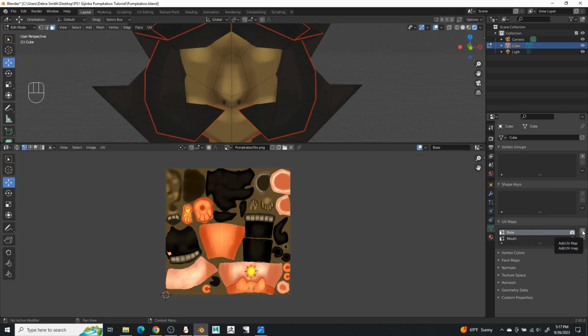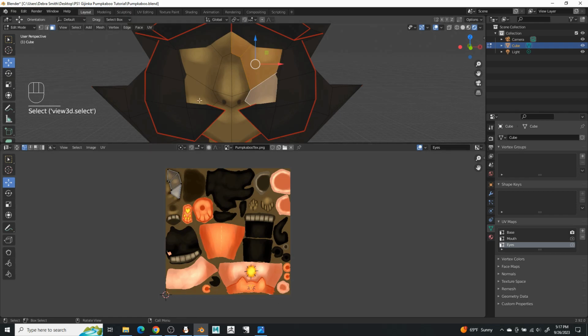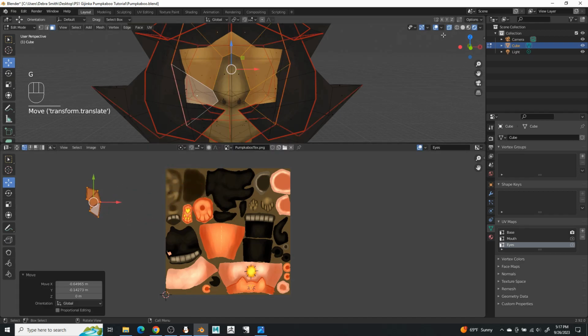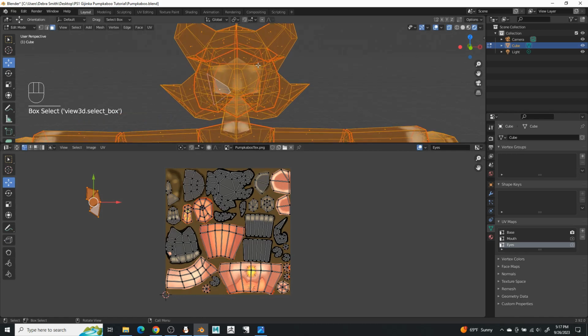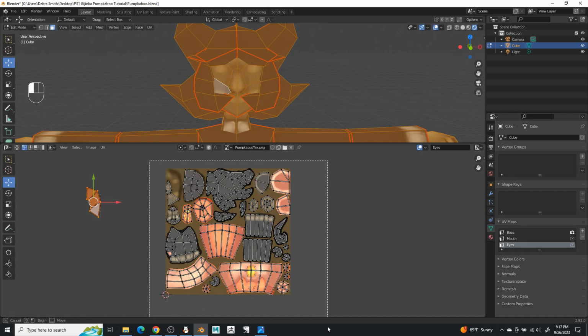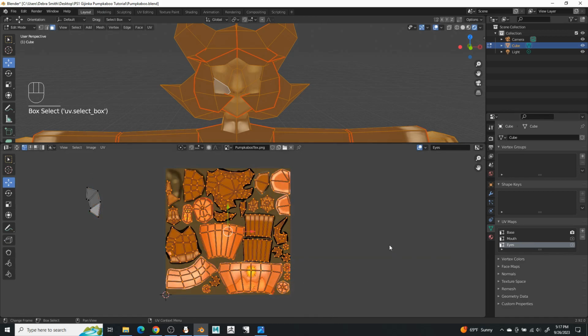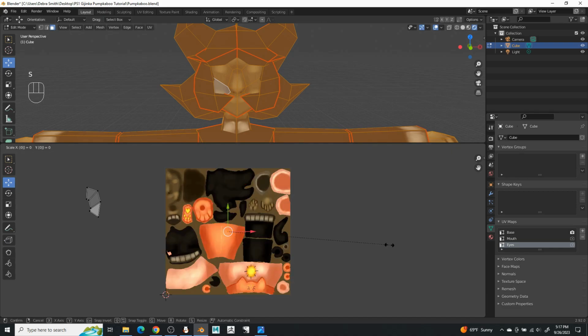Now, click on the base again and hit the plus, and let's add another one called eyes. Grab the eyes, pull those to the side. Make sure that you have eyes selected. Hit S and then 0, and then pull that off to the side.